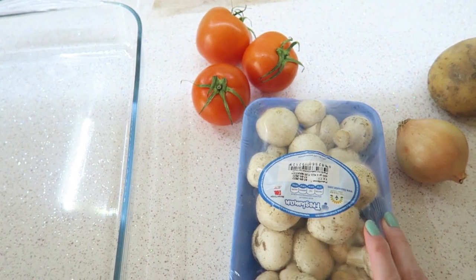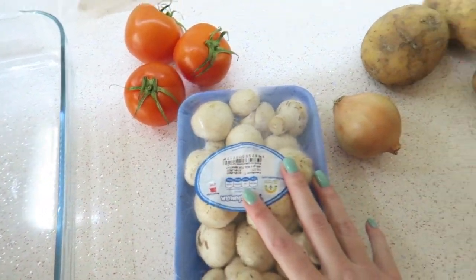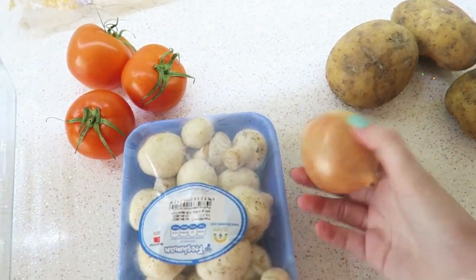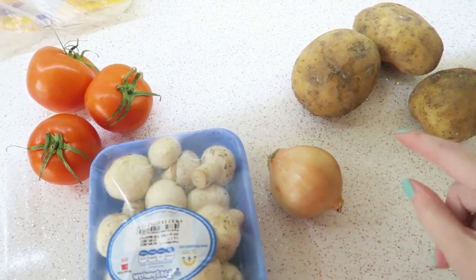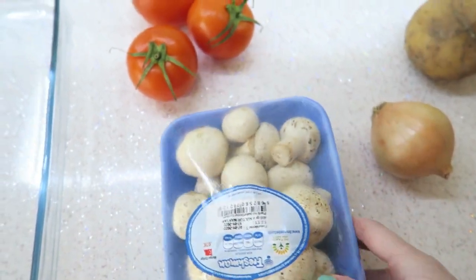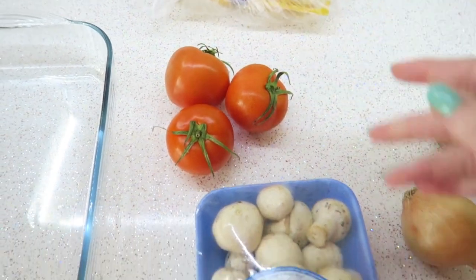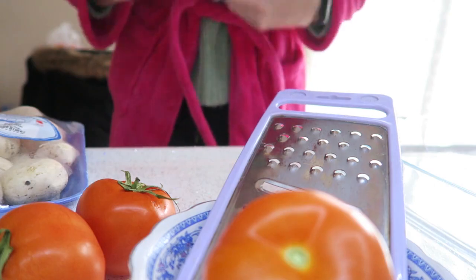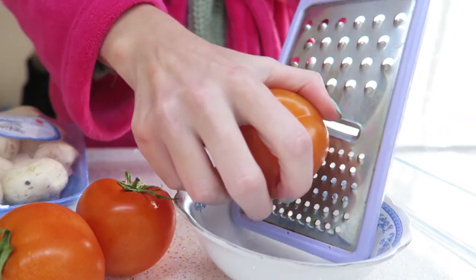I'm going to cook now — this is a very easy casserole that I'll just put in the oven. I'm going to use one onion, three or four potatoes, mushrooms, maybe half the pack or a little more, three or four tomatoes, cheese, and some meat from the fridge. As you can see I'm wearing my robe because I'm feeling really cold, so excuse me for that.